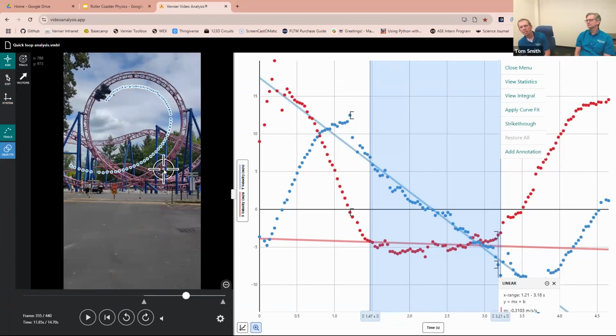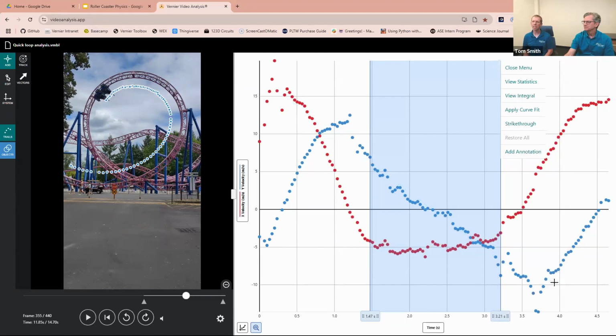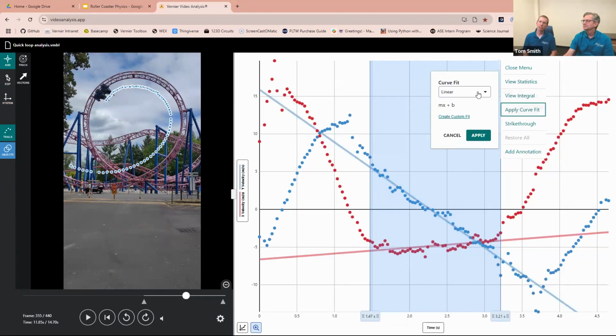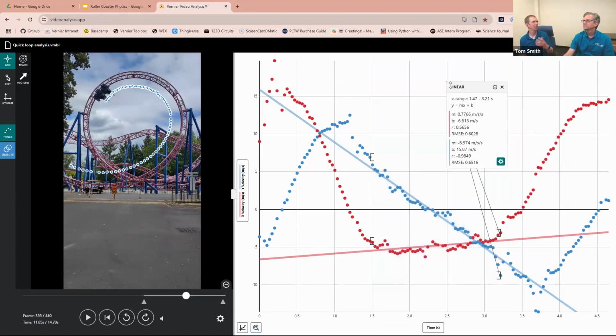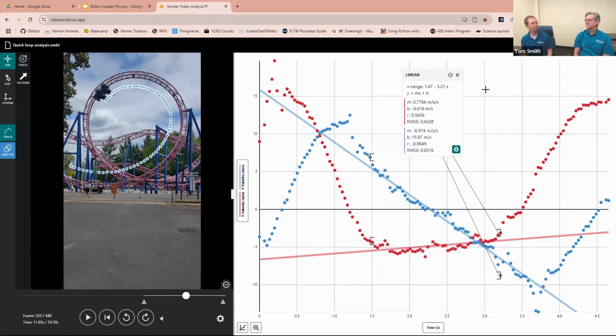I think that's kind of cool because it's likely that in the second month of school, you're teaching students about projectile motion and what projectile motion looks like and how we characterize it. And then at the end of the school year, they could go ride a roller coaster and collect a video like this and say, hey, for part of that ride, it's like you're a projectile. You just get thrown into the air.